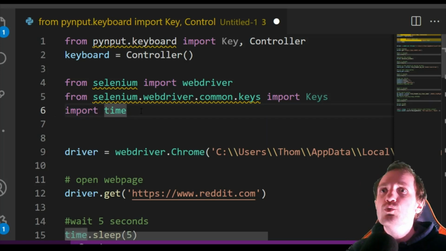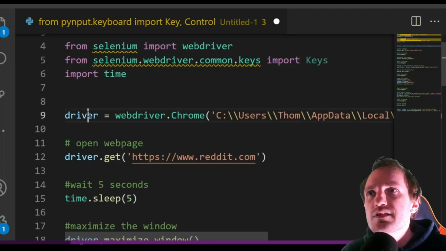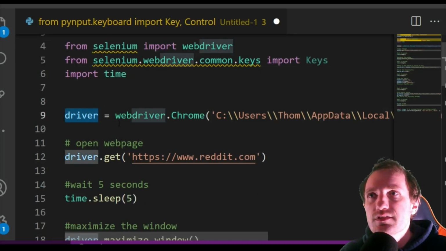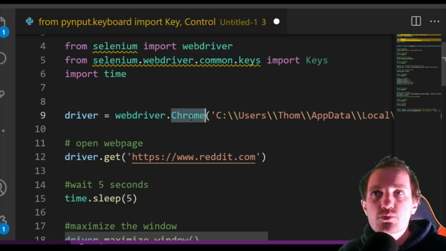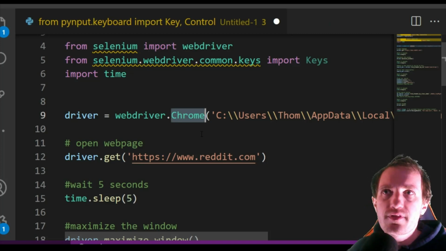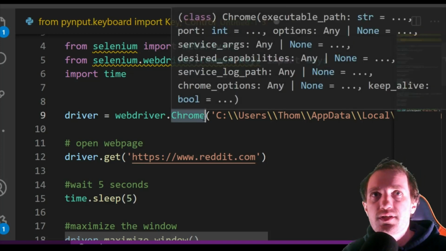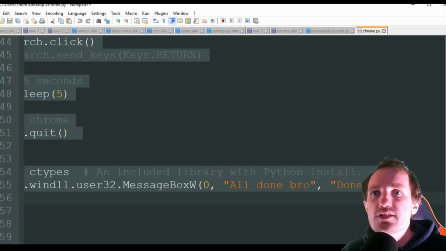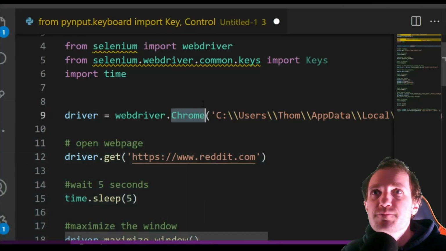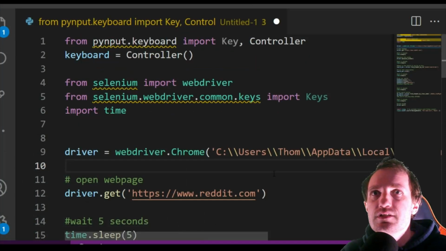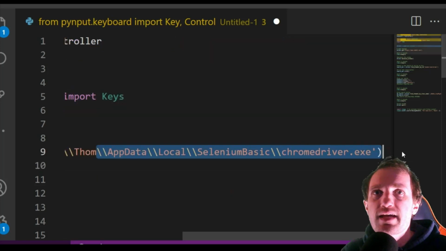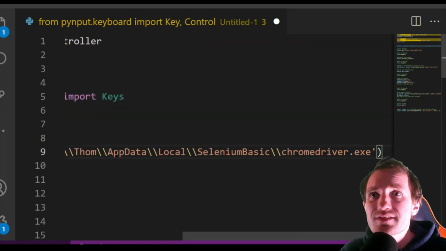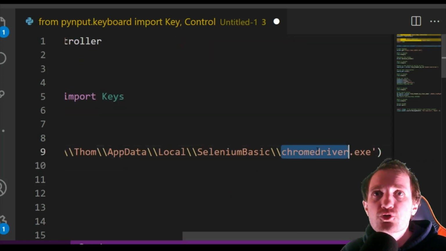It's up to you. Now we need to find where that driver is. So driver equals webdriver.Chrome. Here's where you're going to change it to whatever you're using. Are you using Internet Explorer, that kind of stuff? You're going to need to change this. And we're just going to put that location path. This is where it's at on my computer, my Chrome driver.